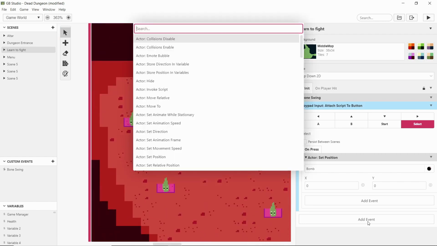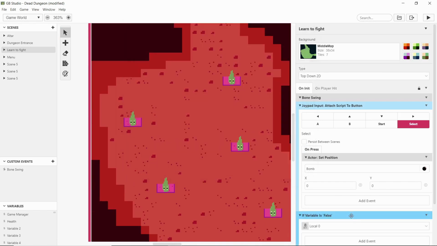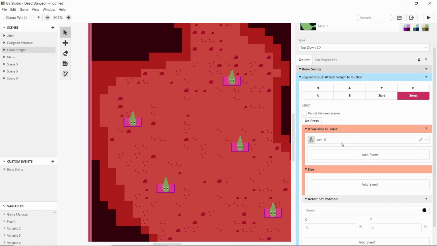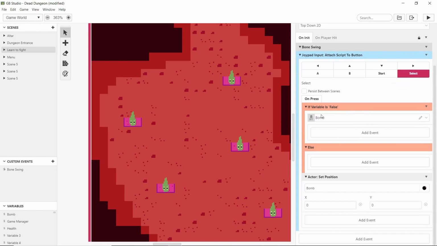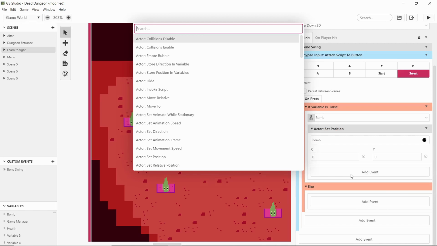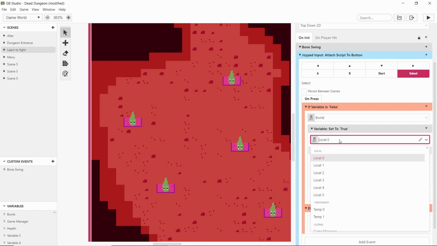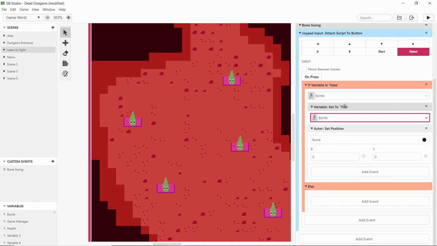So what I'm going to do is I'm going to have an if value. I'm actually going to have if false. And so the idea is we have a variable called bomb, and when this bomb value is false, then the bomb happens, right? But we need to then set true to this value. So when bomb is false, meaning that there's nothing, set it to true, so we can use the bomb. It then sets it to true so that we can't double use it.